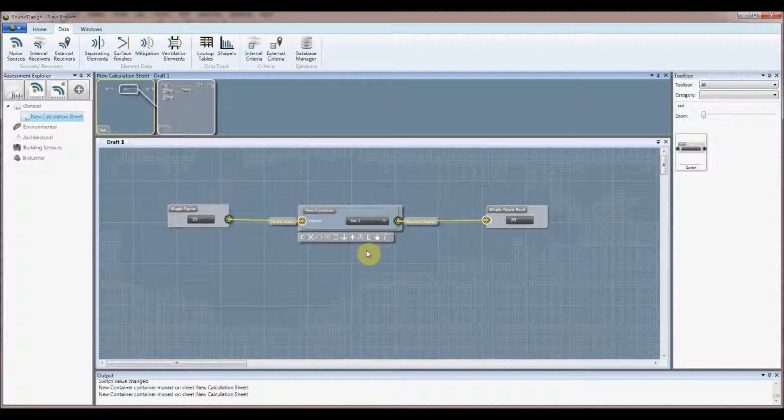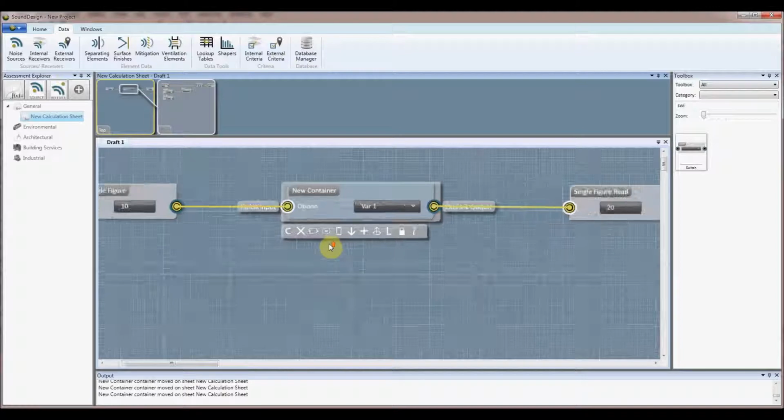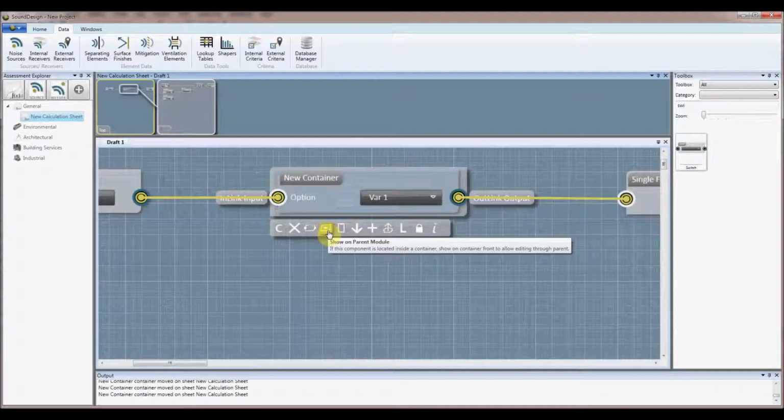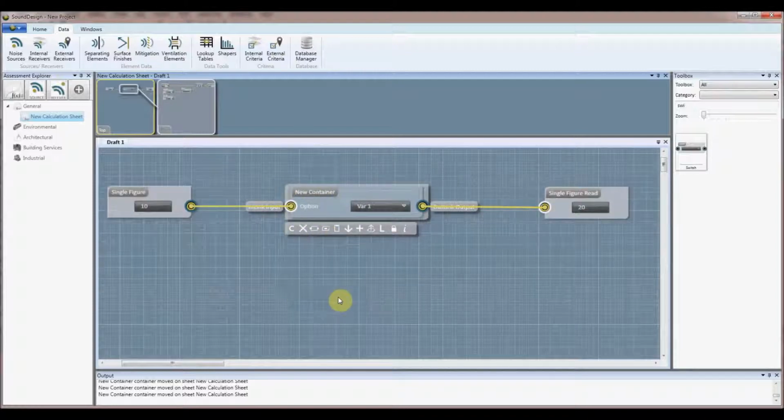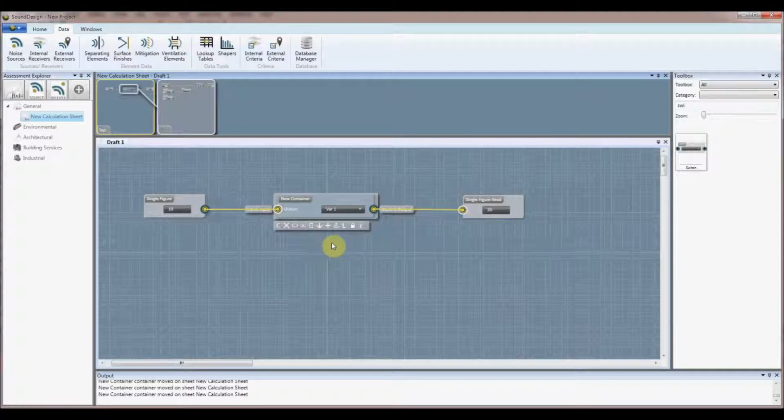Basically just tell the component that has the interactive element on it to be shown on the parent, and it'll be visible. The interactive elements are shown on the front of containers in the order in which they are selected to be visible inside the container, so you can reorder things by deselecting them and reselecting them as you need to. You can see here that this container also has a show on parent module button as well, which means that if this container was to be located inside another container, then we could also choose to show the interactive elements that are on it on the front of a container that it's inside as well.